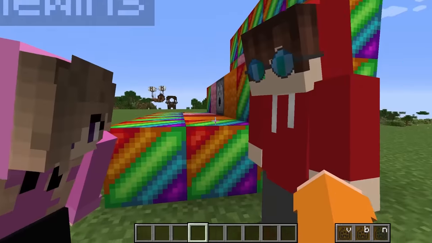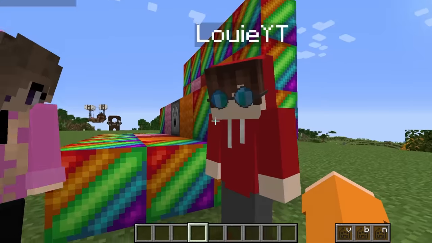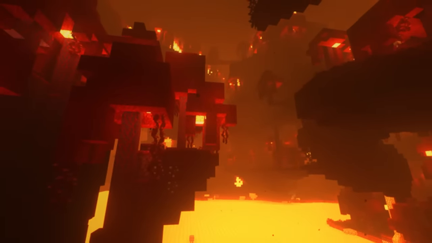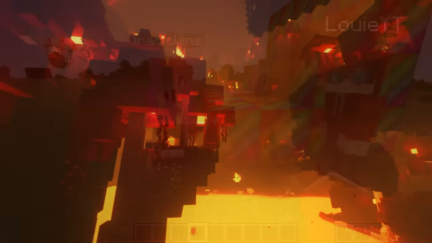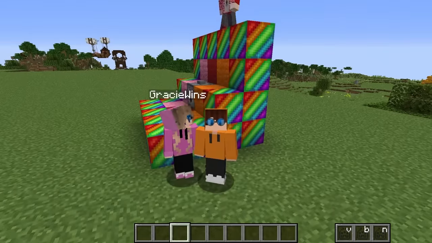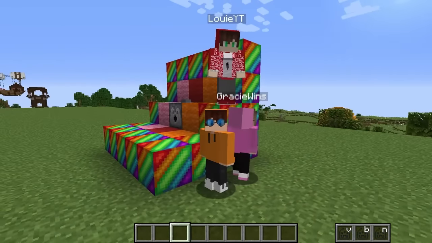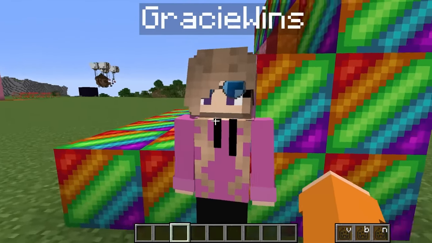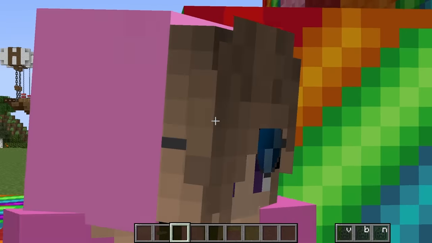Huh? What are those? Sunglasses? Well, they're my glasses. They keep my eyes safe. Oh, because the Nether is super bright. If you went out in there without sun protection, you don't know what could happen to your eyes. Maybe you'll go blind. That's so true. Gracie, what do you think of my glasses? Why, they look too good. Like, my glasses don't fit on correctly. Guys, her eyes are too big. It's funny.